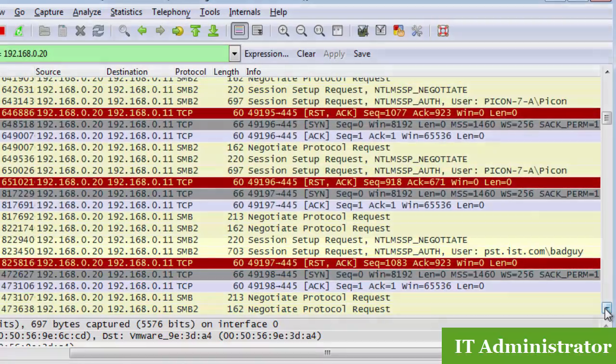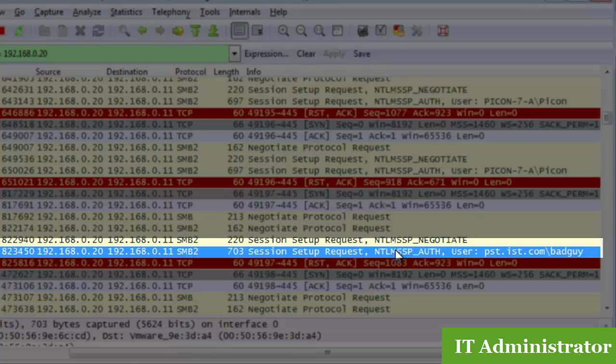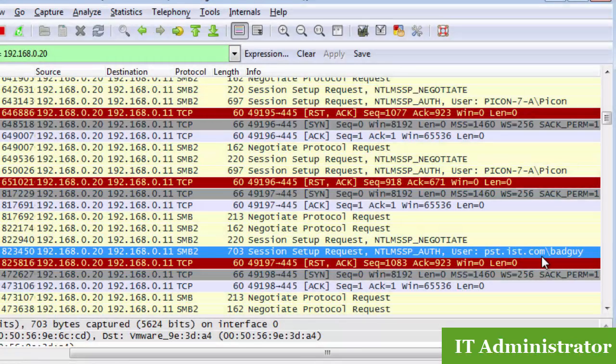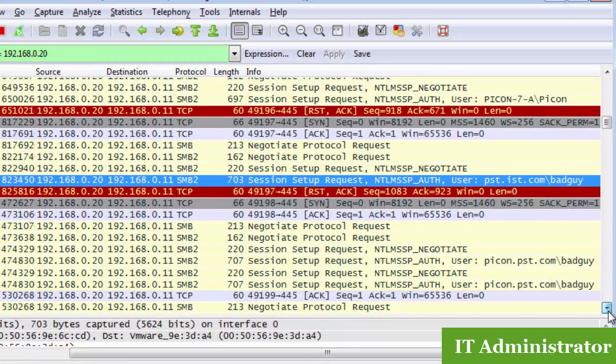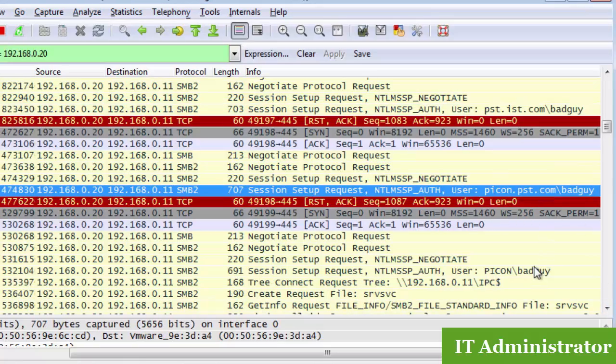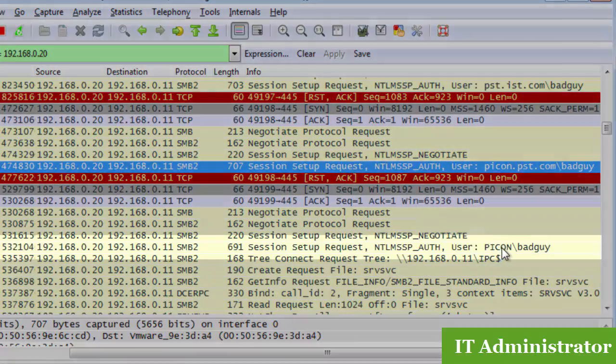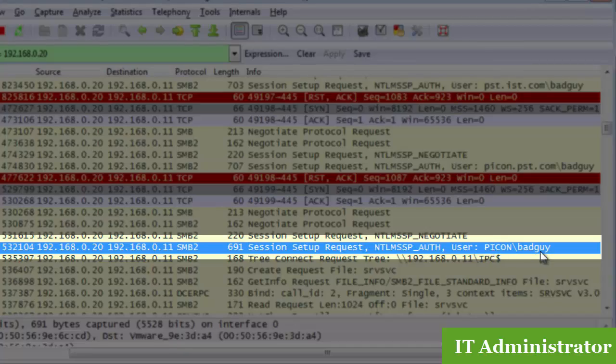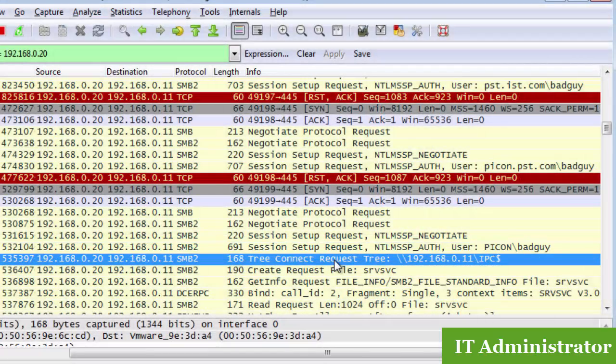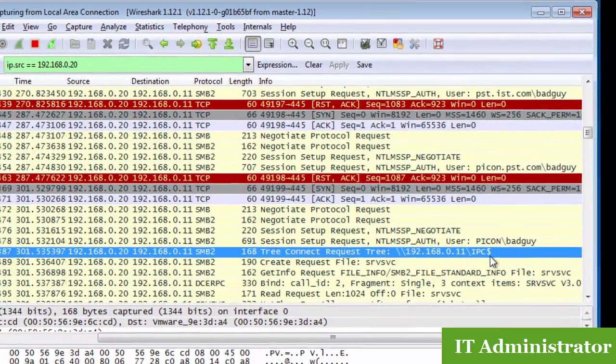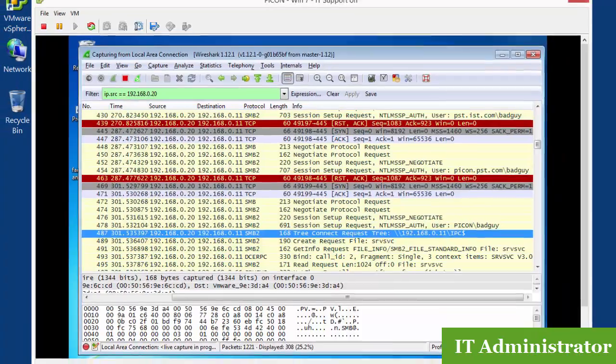But then we can see that he attempts to log on to access information using this particular authorization from the domain and bad guy. We can continue to see again here. And then we see that he successfully logs on with the PyCon domain as bad guy and creates a tree connect request here and has successfully accessed this device, this file server 192.168.0.11, and identifying a share that's been established on that server. And again, he's made a connection to that server.